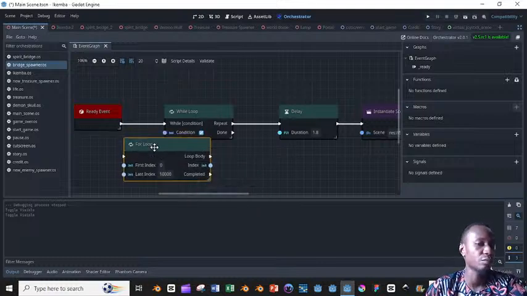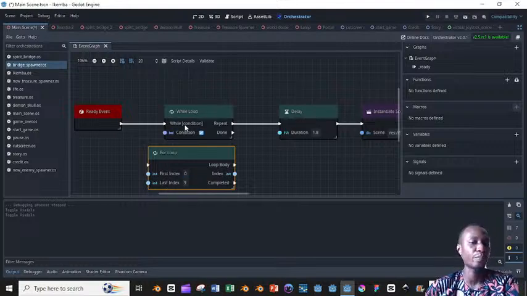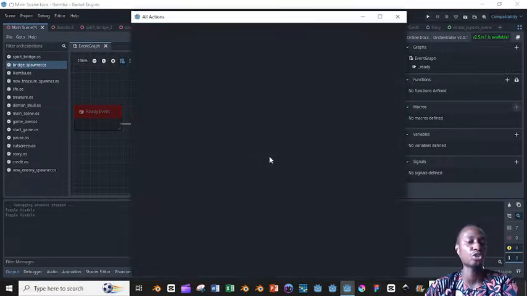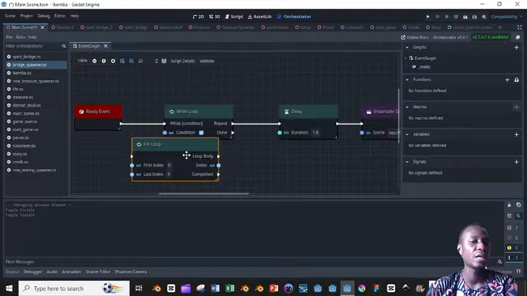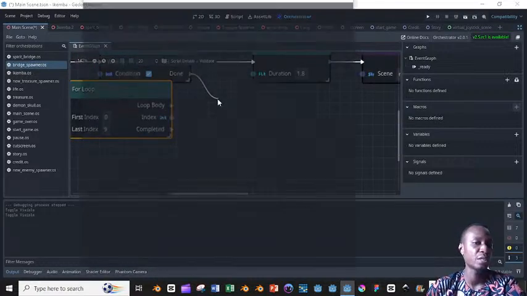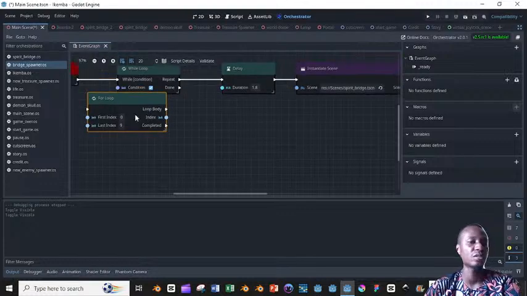Once you put it, you say, okay, I want this to run just 10 times. So you can just put something like this and plug this here and plug this one to this place, and it will just run for that number of times. Now, the same thing we've done: when it's done, what should it do? When it's complete, what next should it do? That's what you can use for that.